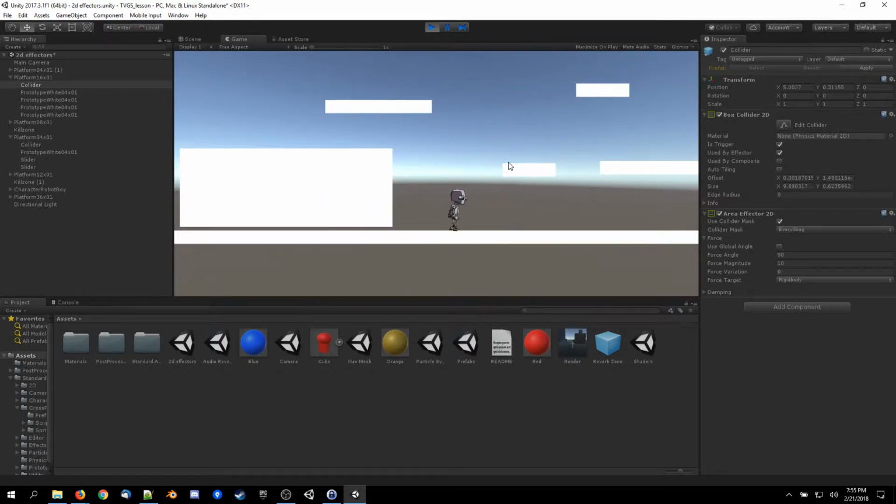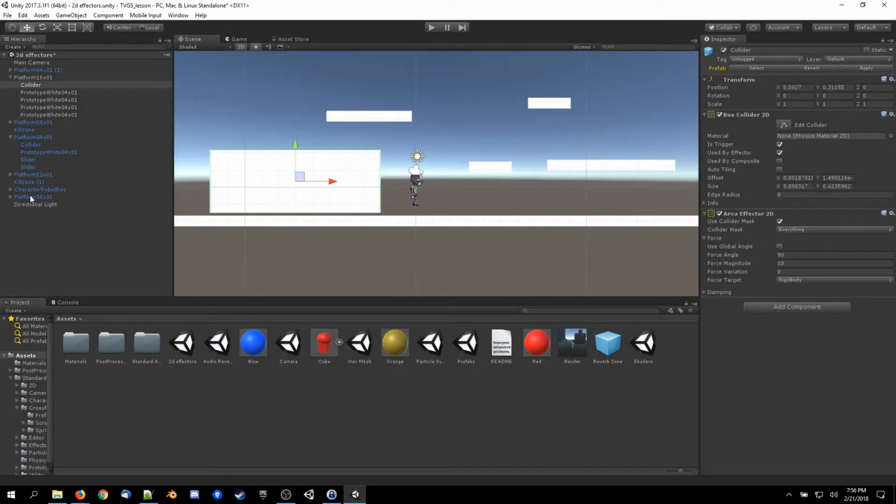Now the reason why the character itself moves really fast despite that is because I believe the script on the character is based off of velocity. So the velocity of the character is being affected directly. If instead I switched up the script on this character so that it used add force, then we probably would not be seeing this problem.